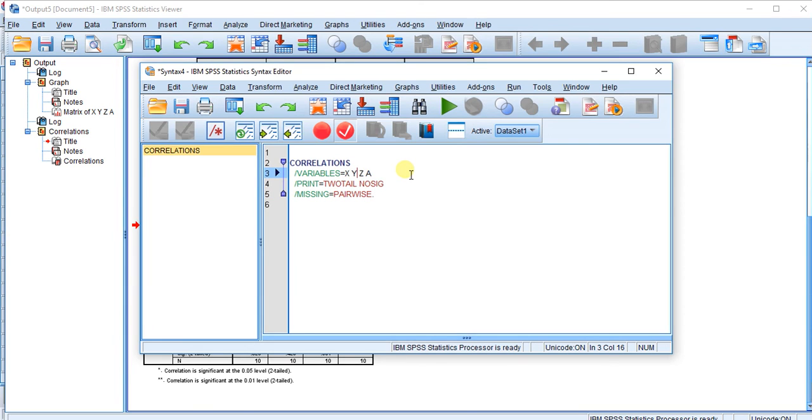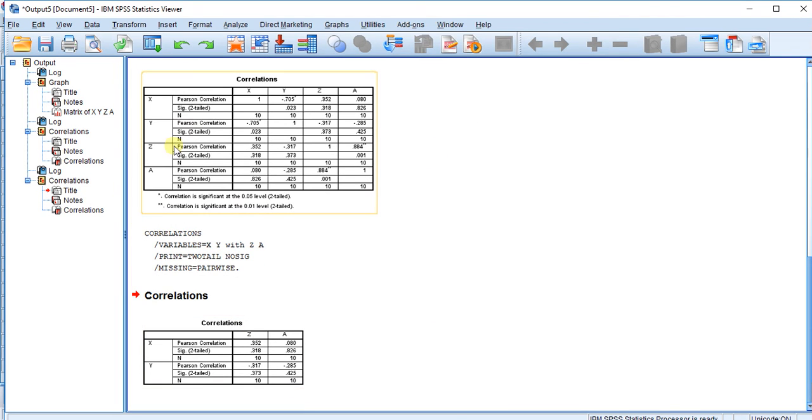What I'm going to type in between x and y and z and a is "with". Now you can type "with" between any of these variables, but suppose I just want to see, is there a relationship between x and z and x and a? And is there a relationship between y and z and y and a? So when I hit Run Selection up here, you'll see now that this column has only x and y, and this row has only z and a. And so I've basically condensed the table, and I've excluded certain relationships that I perhaps don't want to see.